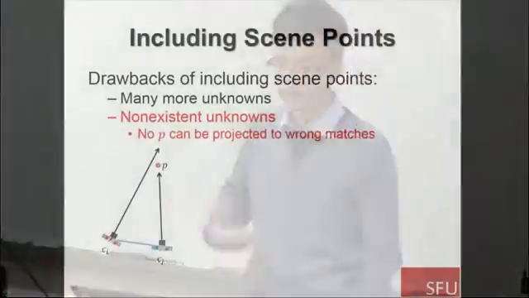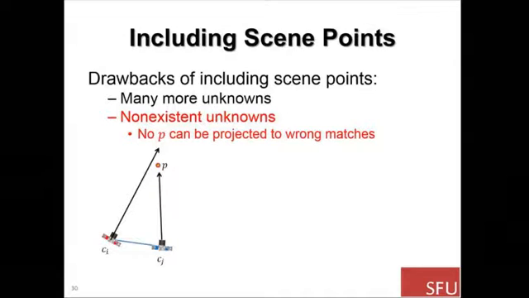We can formulate everything together to solve cameras and points together. But there are some drawbacks. The first drawback is that the scale of the problem becomes bigger. There are usually many more scene points than cameras. The problem becomes a little more complicated, but that is still okay. The real issue is that the formulation I explained just now will introduce some non-existent parameters. For example, if we consider the feature correspondence of these two images, and the feature correspondence is just wrong, then there does not exist such a point P that can be projected to the two feature locations. Essentially, we introduce a parameter P that should not exist into the linear system.